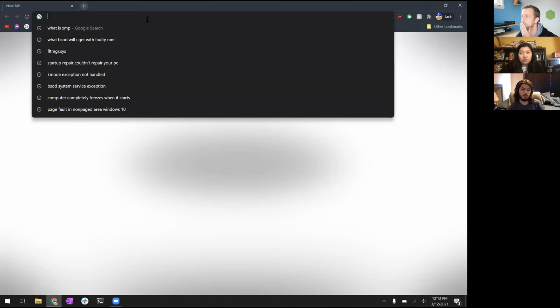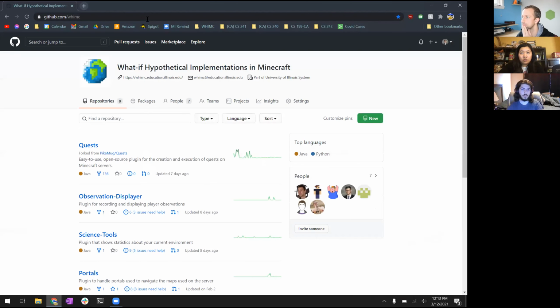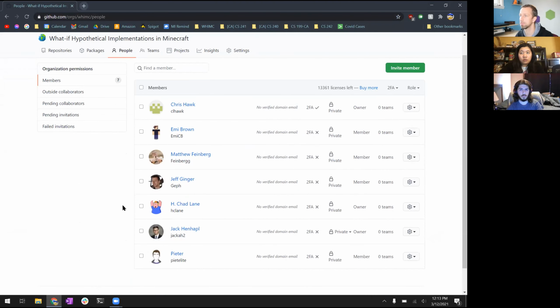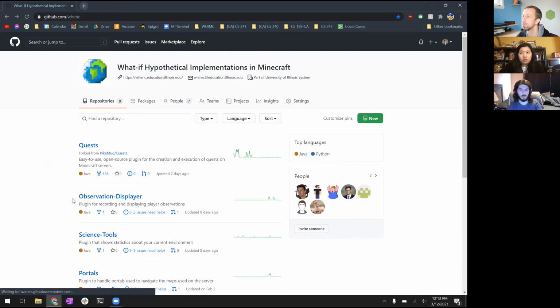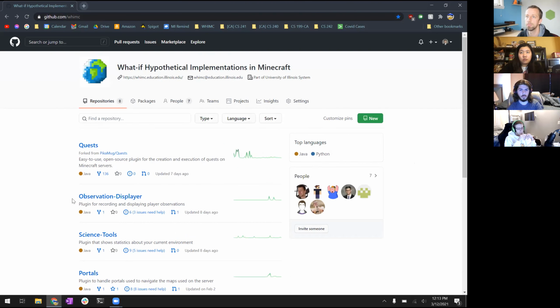So if you go to github.com/WHIMC, and if you are signed in, then you should be able to see people. Yes, I think we have everyone for the most part. The tutorial that I made is focused on adding the Portals plugin, but this really goes for any plugin that you want to do.